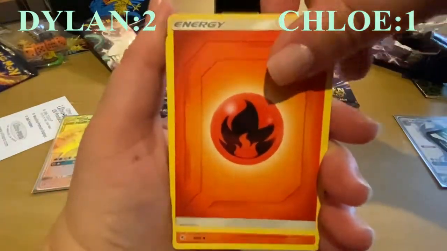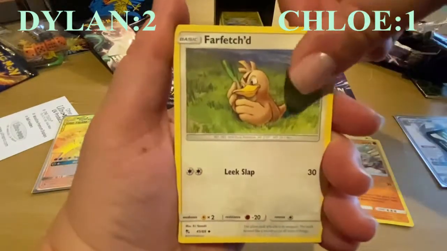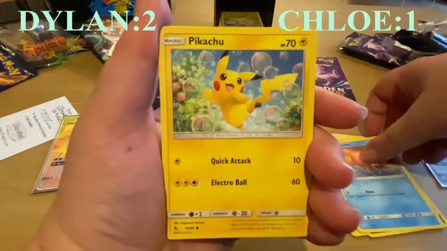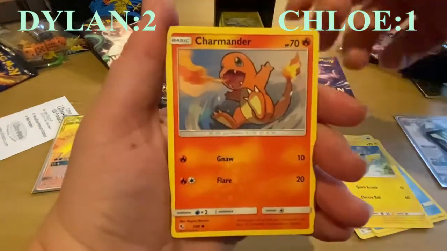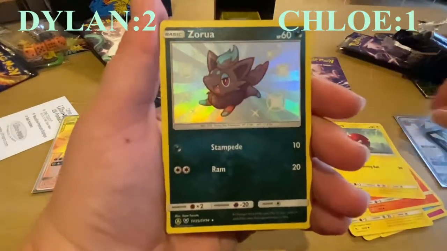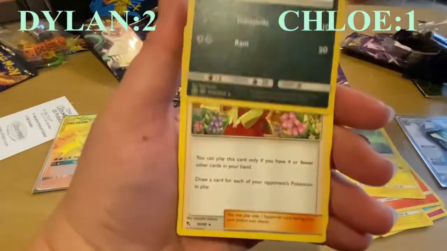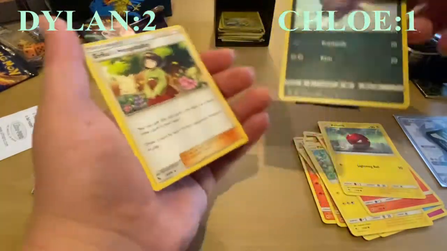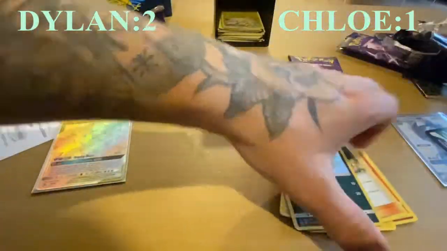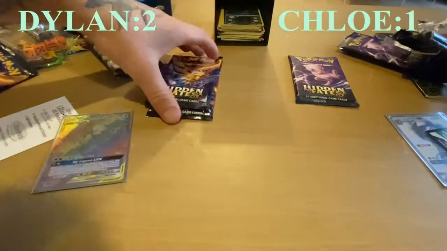Fire. Charmeleon. Graveler. Farfetch'd. Clefairy. Slowpoke, Pikachu, Charmander, Voltorb, Zorua, Holly, and Erica's Hospitality. They're just going to put the names together. We'll sort them out later on. Well, I mean, for this, I don't know.